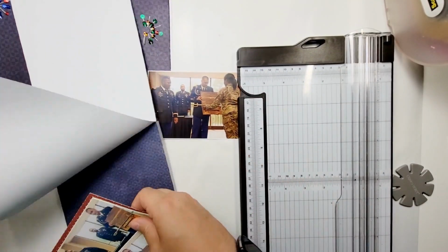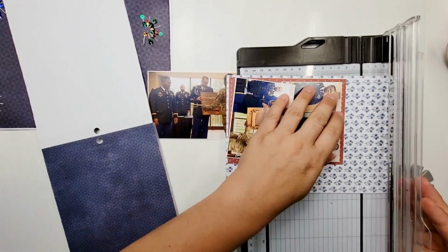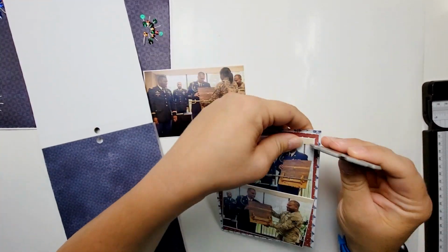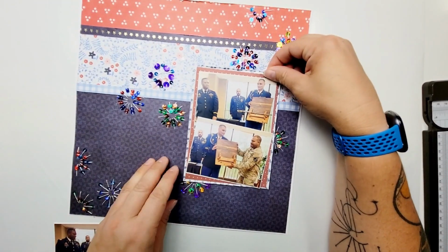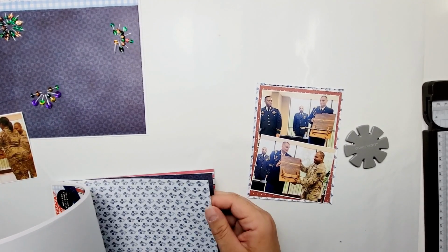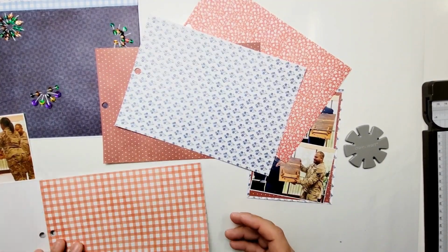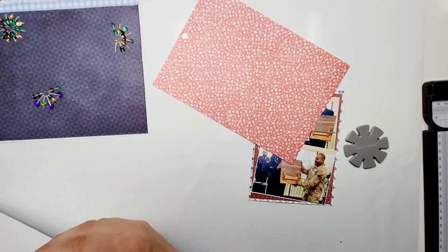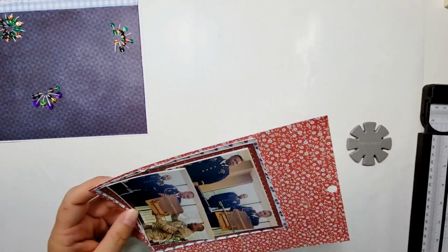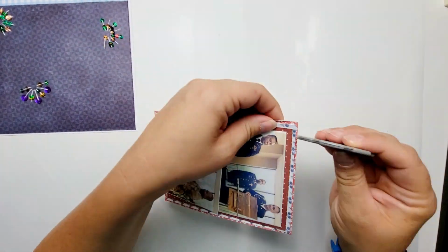So these are the photos that I was talking about. It's like a three-step process. So there is one of him holding it with his commander and having the full one. The other one, they're giving him the rack first. And then the one of his female cadre members putting the sword on top of the rack that they made. And it was all handmade. The only thing that was not handmade was the sword, obviously. They had to purchase the sword, but it's one of the military swords that you would use during like balls and things like that. You would see them use. So this is a little bit of what that is.